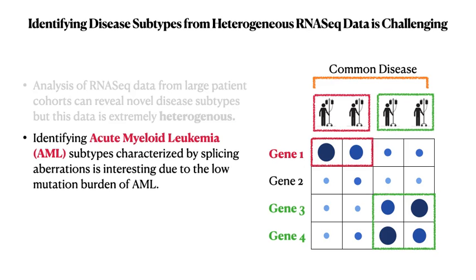One domain in which this analysis is particularly interesting is subtyping acute myeloid leukemia, or AML, which is an extremely heterogeneous hematopoietic cancer. The traditional paradigm in cancer research has been to analyze genetic mutations as a means to explain disruption of important oncogenic pathways. However, given the low mutation burden in AML, a transcriptomic-centric view, particularly one focused on alternative splicing where exon inclusion or exclusion can significantly perturb protein function, may provide much more valuable insight.